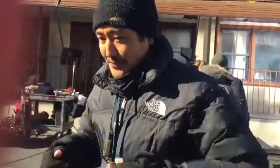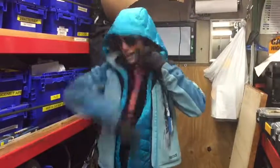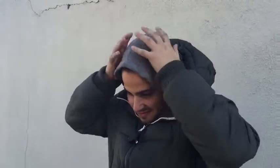This is how to keep warm on a film set in the winter when it's cold outside. Be sure to wear gloves that keep you warm, especially ones without fingers, so you can work and do your job. Wear a lot of layers so that you can keep your body warm. Cover your head and neck with your hoods so you can keep nice and cozy.